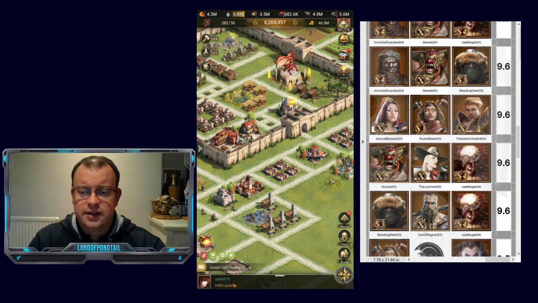So here you can see you've got Bleeding Steed at the front as a footman hero, Son of Ragnar. Now they've been paired together because Son of Ragnar's 5th skill gives additional damage to squads that have been CC'd. So Bleeding Steed has that really good confusion skill on the 5th skill, and Jade Eagle's 5th skill also causes disarming and silencing as well. So all 3 of those heroes have CC.